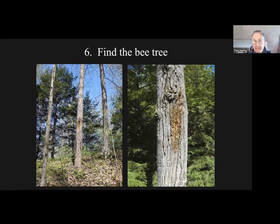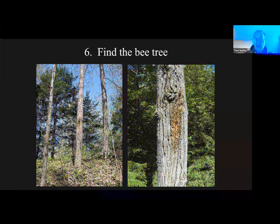Yes, question? When you make a move, say a couple hundred yards towards where you think they're flying, you run into a situation where you make that move and all of a sudden there's no bee coming back to you? Yeah, you're really in tune with how this works. Right. Sometimes you overshoot. And when you overshoot, they often do not come back, or they come back very slowly. And that is telling you that, oh, I overdid it.